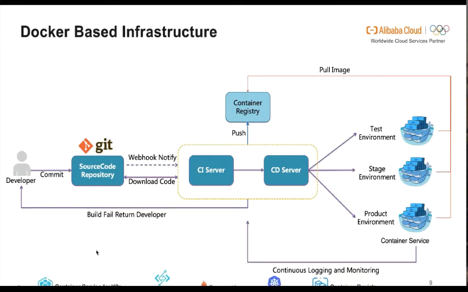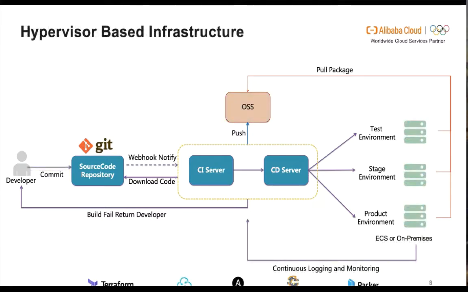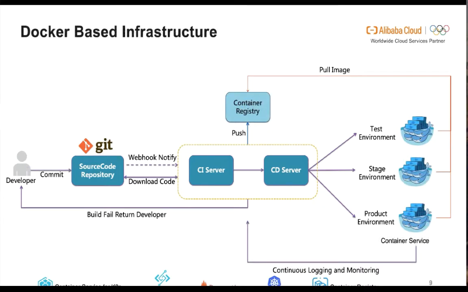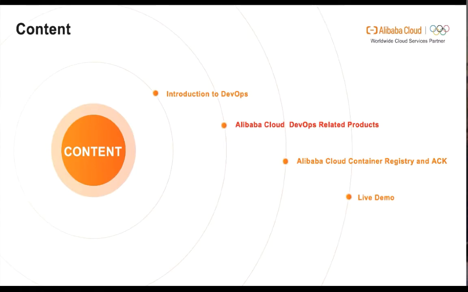So nowadays, regarding the Docker-based DevOps infrastructure, we are talking about some new tools like Kubernetes, right? Like the container registry, even Prometheus. If you know, Prometheus is for logging and monitoring, right? And we can even leverage the Lambda idea, like Function Compute from Alibaba Cloud, to do some very quick service deployment and glue scripting development. Okay, so I want to use these two pictures to give you the idea of how we are moving now. The IT infrastructure is moving from the ECS-based DevOps to the Docker-based DevOps. Remember this, it's called GitOps. It's very important.